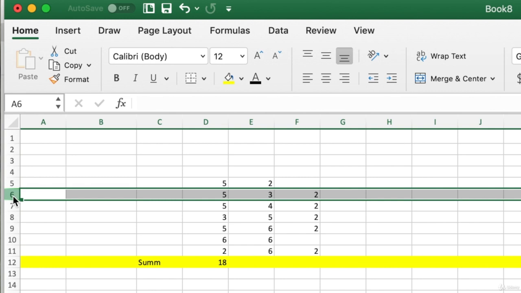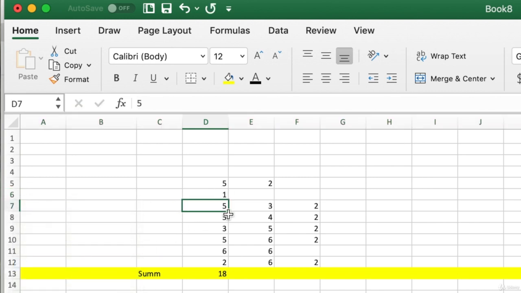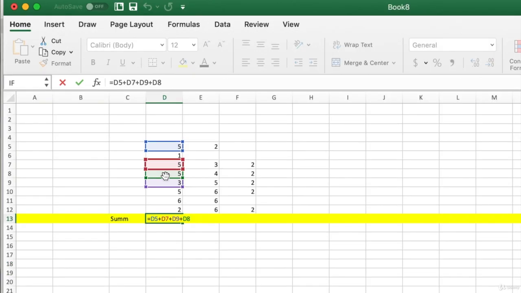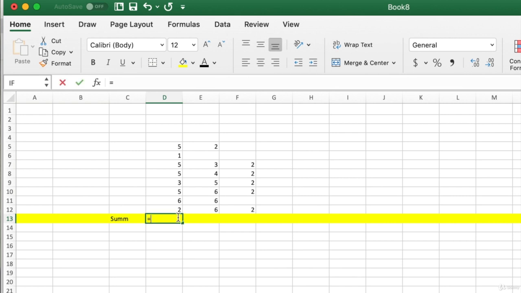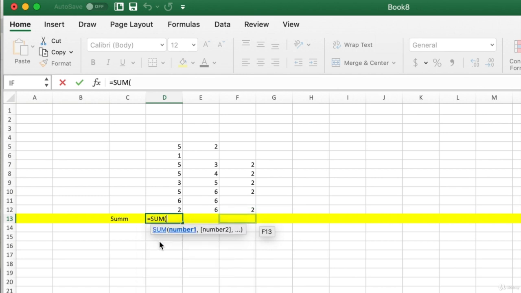For example, when you insert some column and you put some information, as you see, here we have the same amount, the same value. But we could fix this very easily. For example, you have this command, equal s, you need summarization.